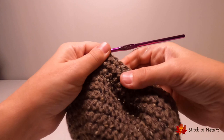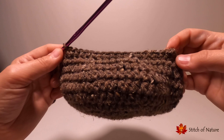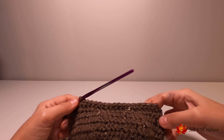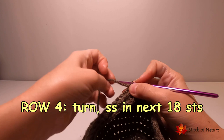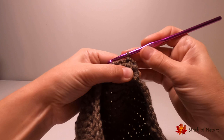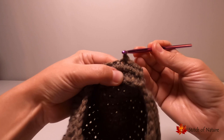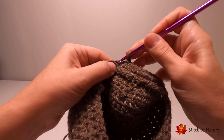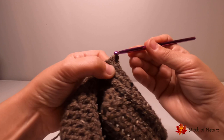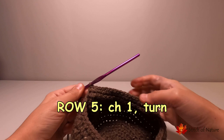So this is the row three. Row three is completed. In the fourth row, we basically repeat the second row. So I'm gonna turn and I'm gonna work a slip stitch in each stitch across. 18 stitches. So now I'm gonna chain one and turn.